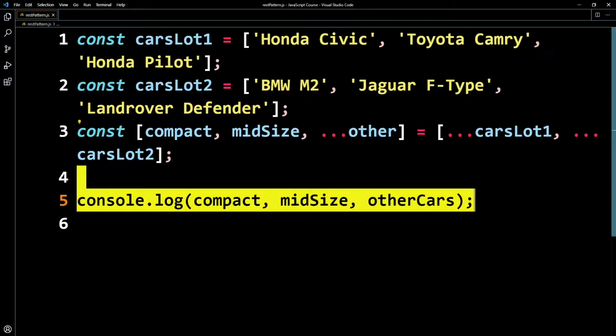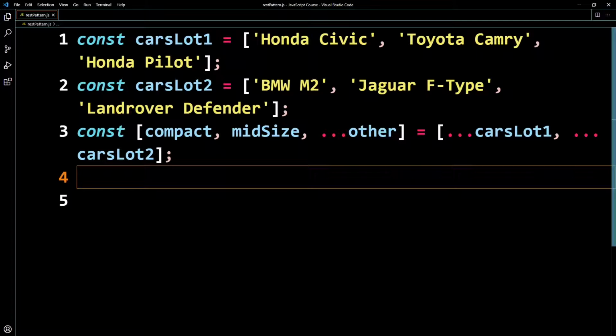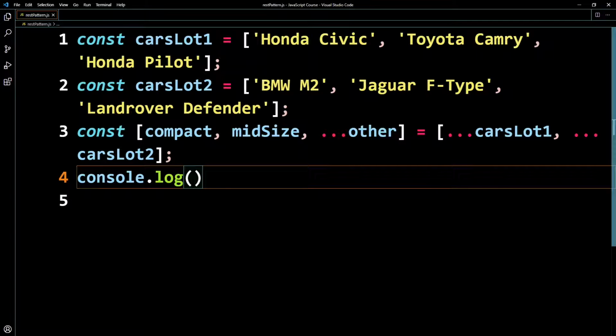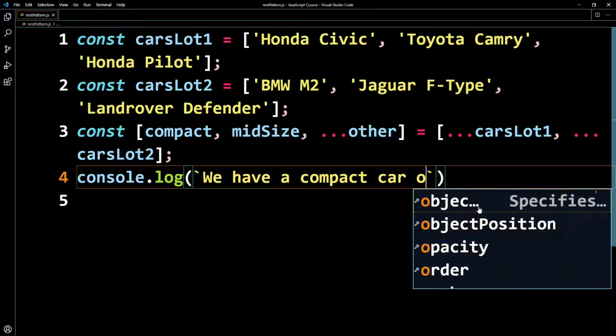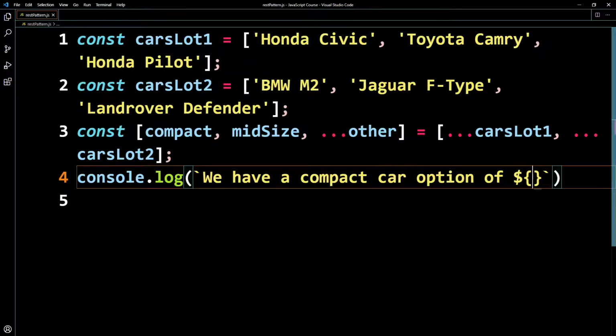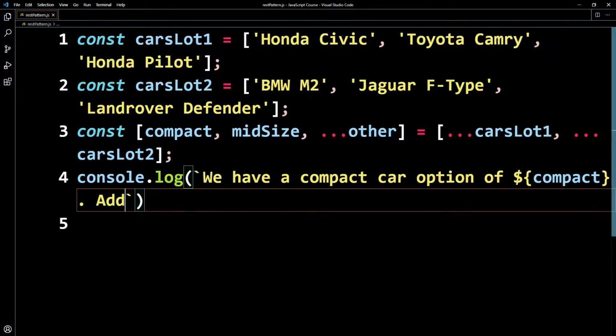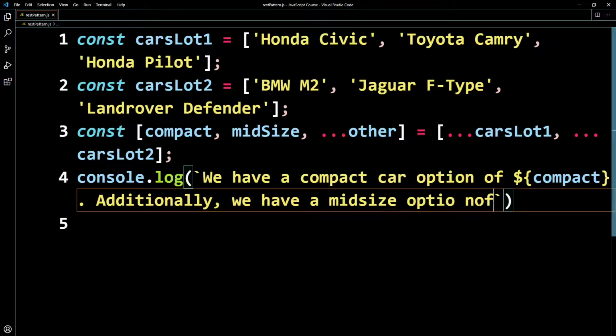So what I'm going to do here, instead of this little simple console.log, let me go ahead and say something like console.log. And I'll say, maybe make a little sentence. We have a compact car option of, and then ${compact}. Just make a nice little sentence. And then we'll put additionally, we have a mid-size option of, and then we will reference this mid-size guy.